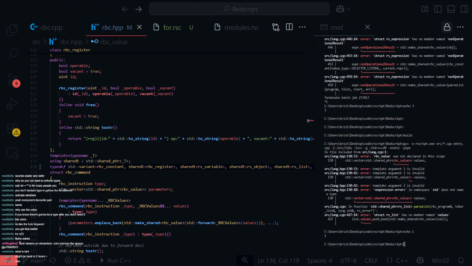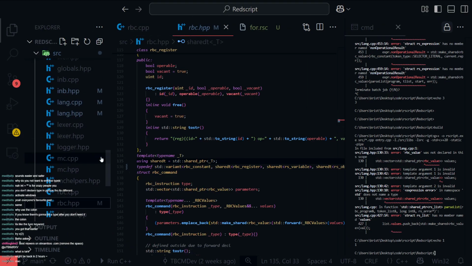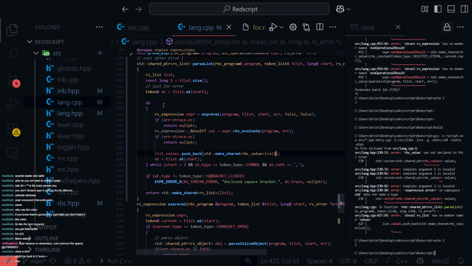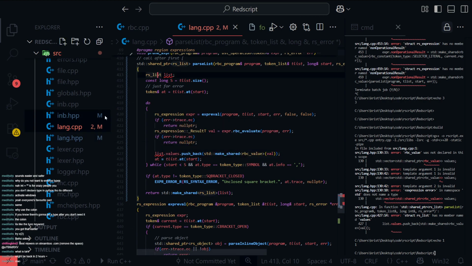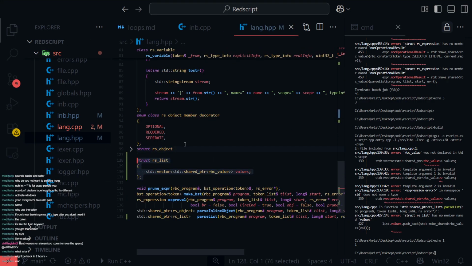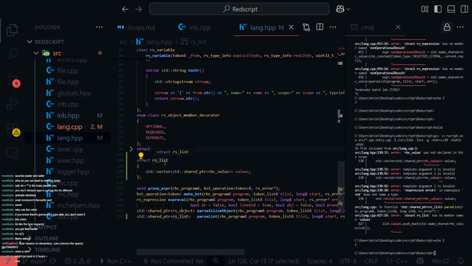What is going on? Because the problem is obviously that I'm coming to terms with my bad programming, slowly but surely. What I want to do is go back to Lang and paste this back in, but the RedScript bytecode value hasn't been declared yet, and it contains itself, you know? So how do you fix that is the question.